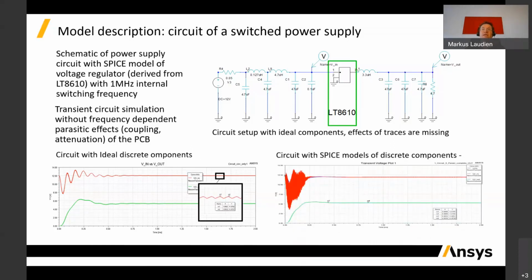And if we use here realistic SPICE components, that means having parasitic elements, I downloaded the components from the Würth website, because all the components there are available as SPICE models, and they can be used inside simulation tools. And then you already see some different ramp-up behavior due to some parasitic effects in the model. But this approach shown here on these slides does not yet show any parasitic effects due to PCB layout connections.